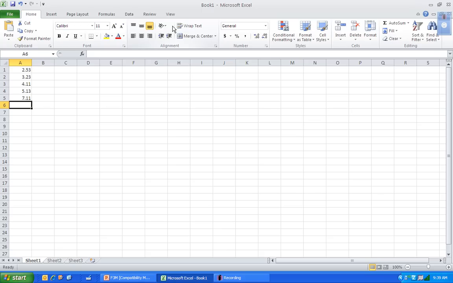But what are we going to do with those distances? Well, for one thing, we want them to be in meters instead of centimeters, right? And so you can just make a formula to do equals A1 divided by 100. Whoa, not A10.